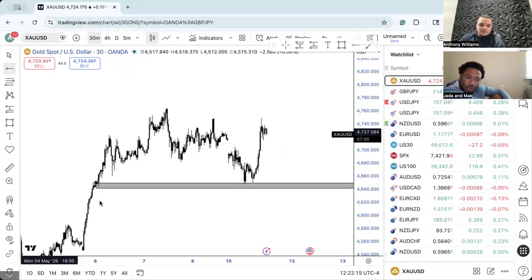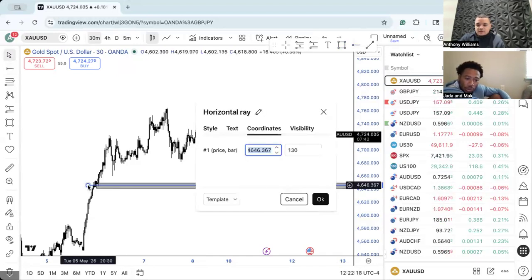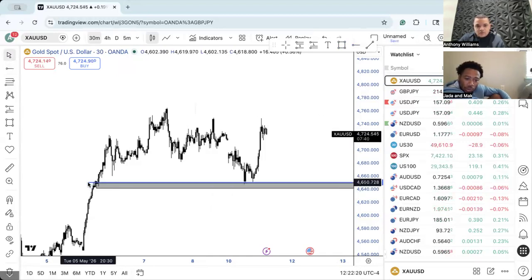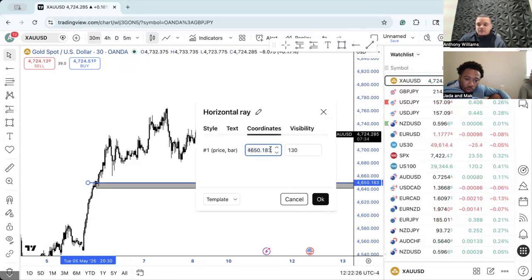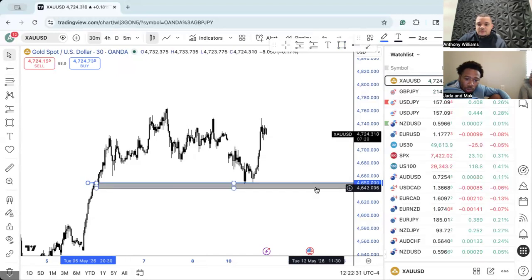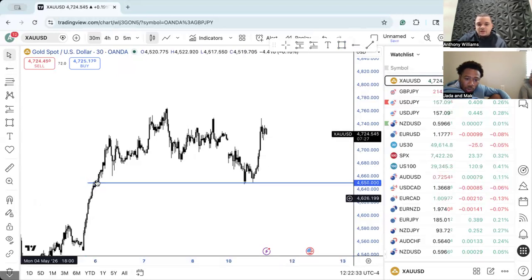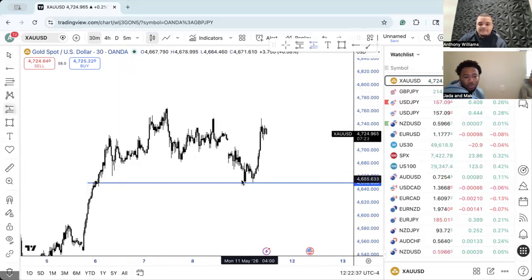Let me see, where's that horizontal line? And what is this? Gold? Yeah, gold. So I think with gold you have to do it by like the 50s, like for right here, because it only goes up so high. But just zero it out and take this box off and you're going to see the straight line across. Same thing, same buys, nothing changes.